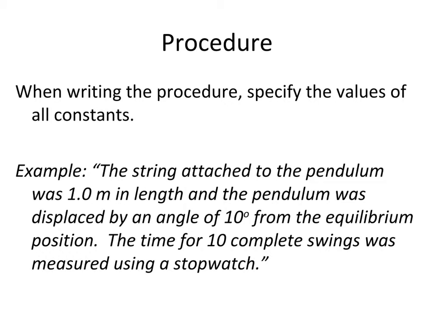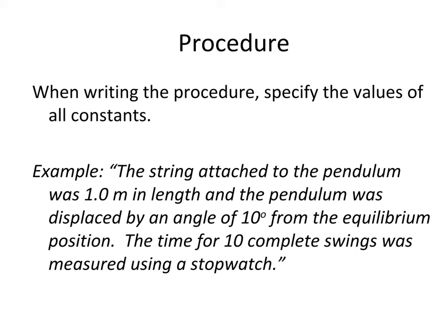You'll notice as well that we use past tense for the procedure. So past tense is used, attached to the pendulum, and we don't make any mention of who's doing the experiment. And we also indicate how we're making our measurements, so measured using a stopwatch. That's important too. Because after all, the point of having a detailed procedure is so that other people can repeat our experiment exactly the same way that we did it.